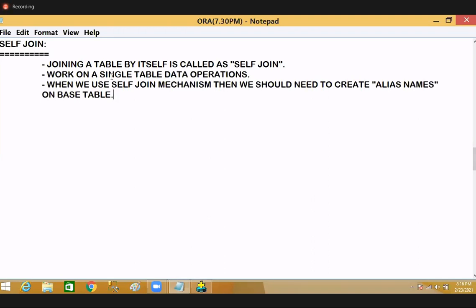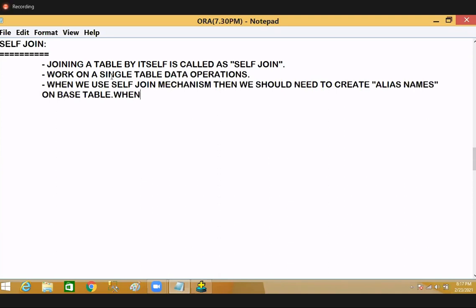Alias names we already discussed in the earlier classes. I explained column level and table level aliases. Here also, a table wants to compare by itself, and it does so with the help of alias names. When we create alias names, you can see what happens.